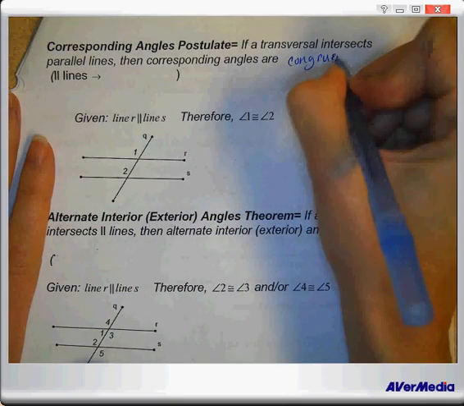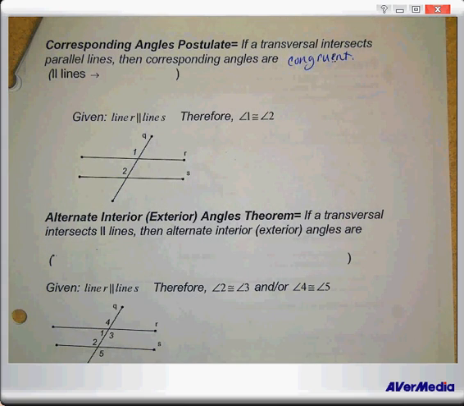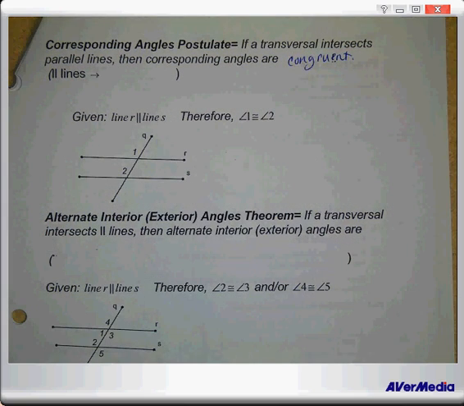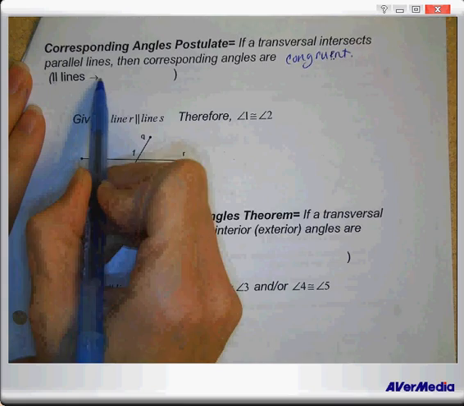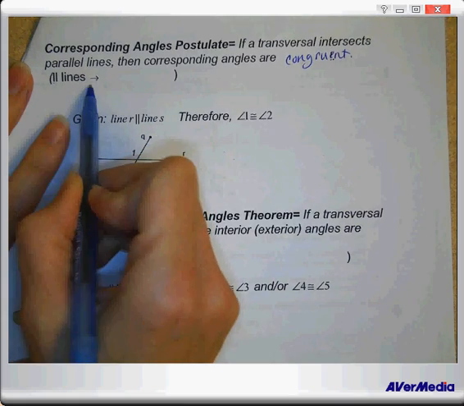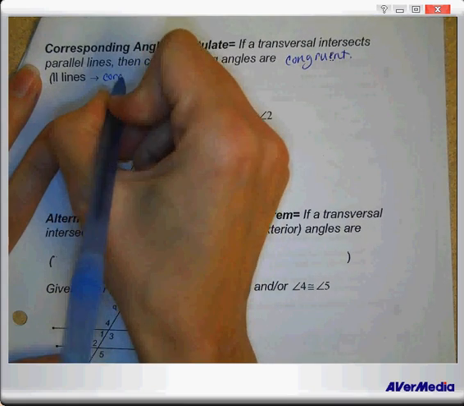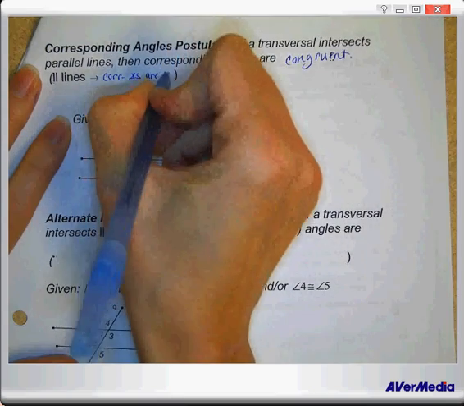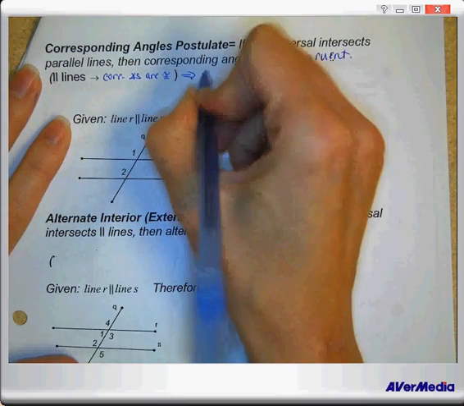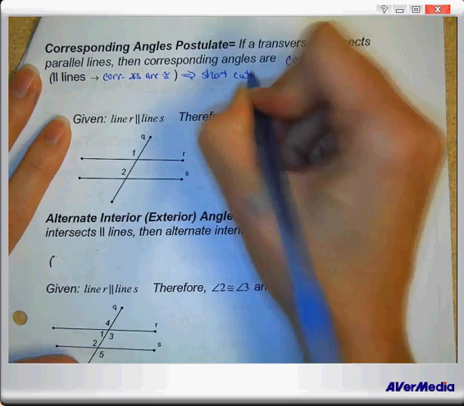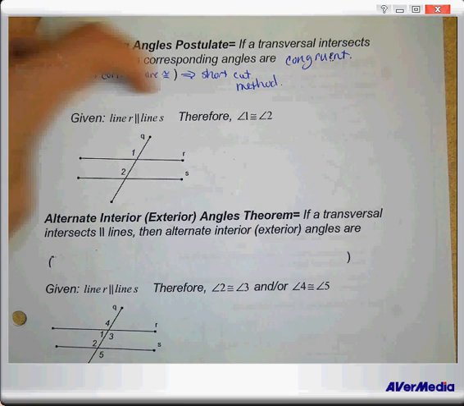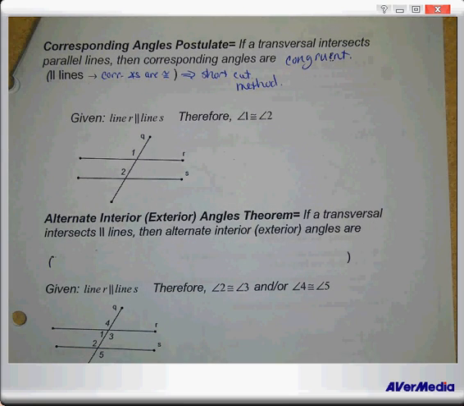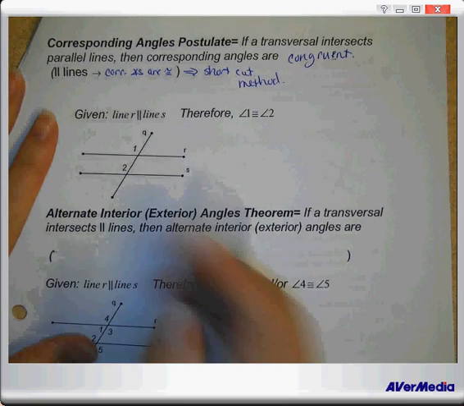Now, I don't know about you, but when I'm writing a reason, when I'm doing a proof like we did with our algebraic proofs, I don't want to have to write the whole thing out. So we actually created a shortcut using all the symbols. If parallel lines, remember the arrow means conditional statement, so if parallel lines, then corresponding angles are congruent. So really memorize the shortcut way of writing it out, because it will save time even on homework. Like when you have to tell why, it's a lot easier to write your shortcut method out than writing all the long words out.